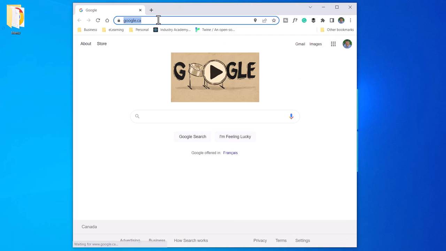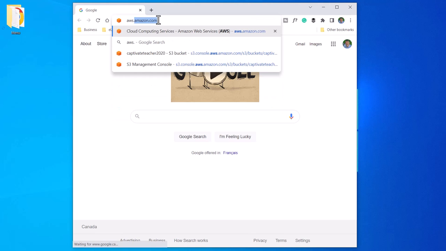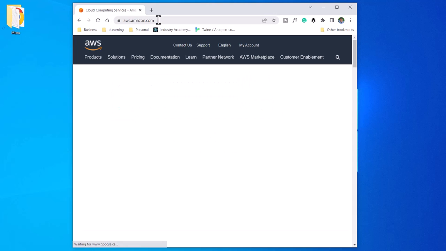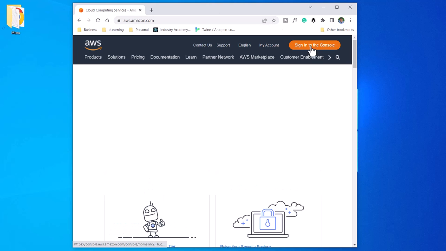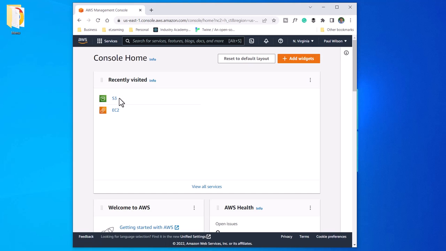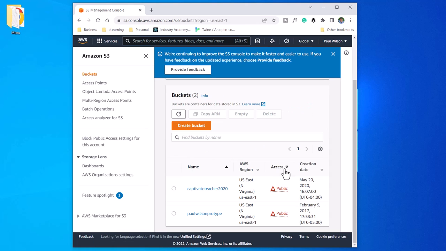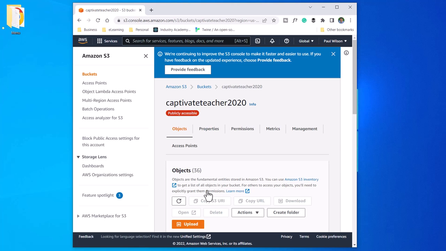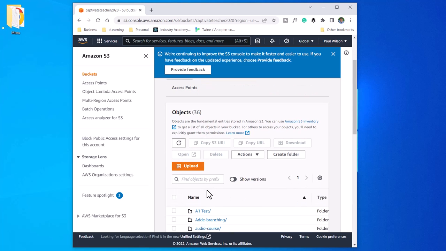And I'm going to open up my browser and visit where I use a web server, in this case, Amazon AWS. I'm going to sign into my console. Their web services console is the S3 console, so I'm going to select that. And I'm going to select one of my buckets. Buckets are sort of like folders. And I'm going to click on the upload button here.